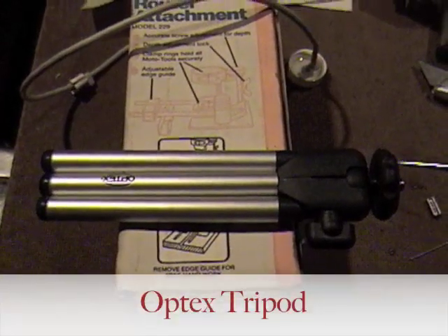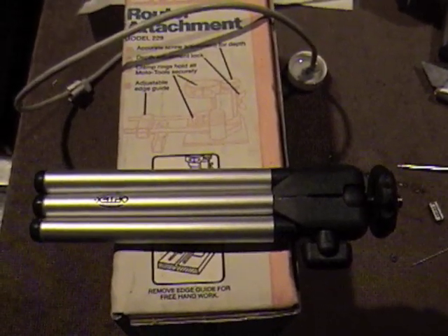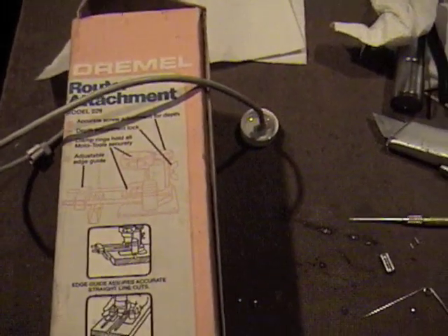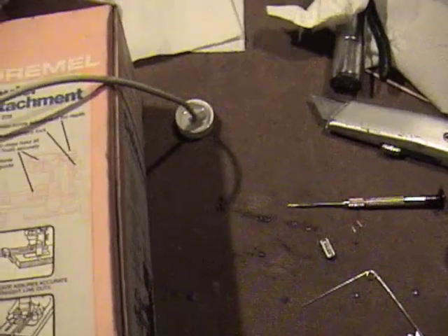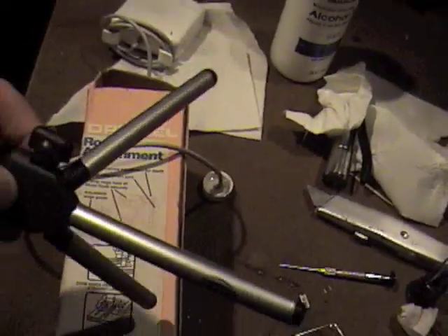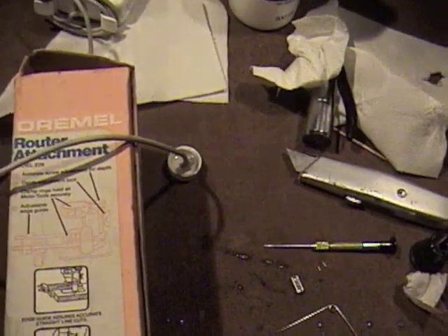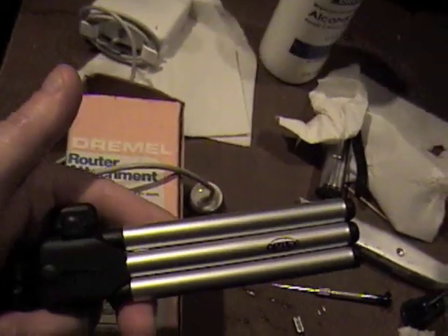By the way, making this video I used this $10 optic tripod. It's kind of neat — goes down really flat, you can see it in my hand, goes in my backpack, and the legs swing out making obviously a tripod. There we go — I wish I had a tripod so I could film the tripod! There's the tripod and there's the head. It folds down quickly one-handed, and that's what it looks like.